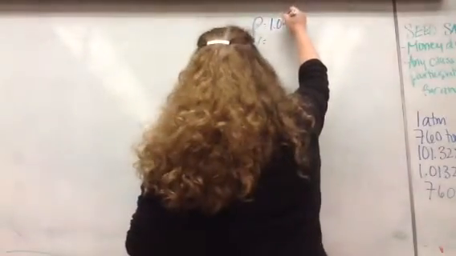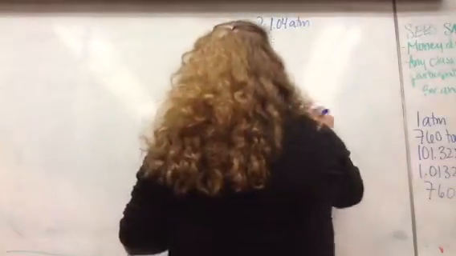PV and RT. Those are the variables that we've got to work with. Do we have the pressure? Yes. 1.04 atm. This is practice problem number 1 on page 345. Do we have the temperature?